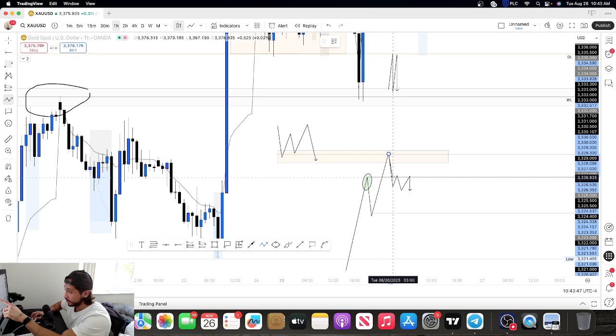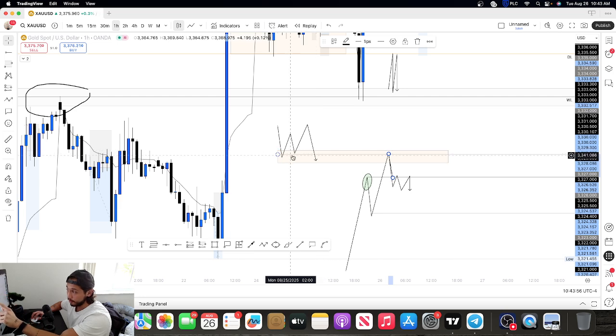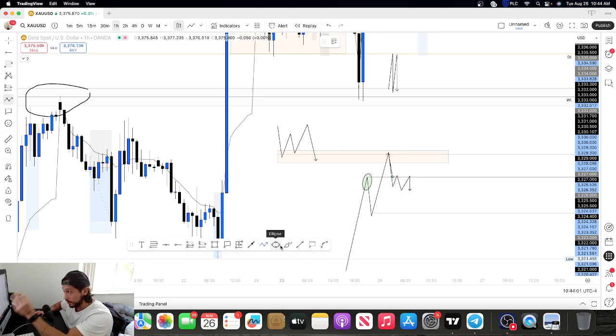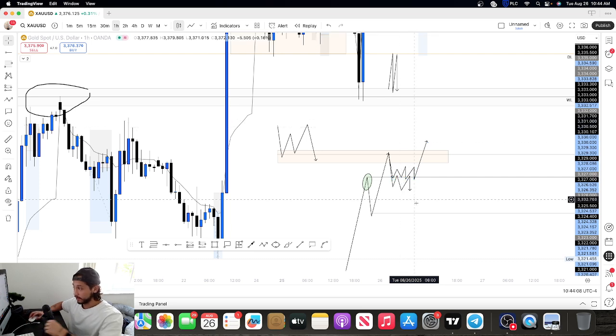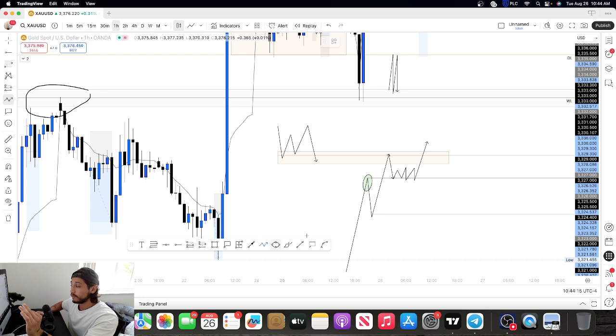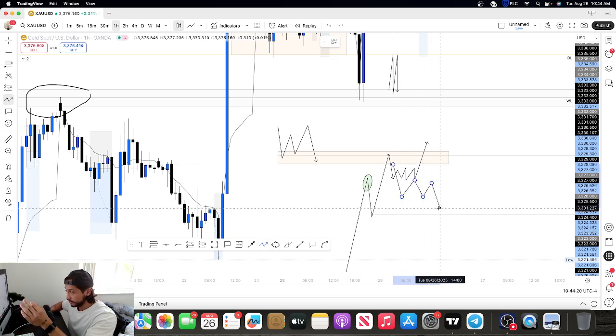will start coming back towards these levels and maintain itself above these highs over here. So we have the 3337, let's say this over here, the 3336, right? We have this previous high. Let's say that price action comes back towards this exact area. There's a chance, a probability, that price action is going to respect it and start building up that support to then start heading back towards the upside, right? Obviously, there's always going to be a 50% probability for these exact scenarios, right? So the best bet is to always wait for price action to be underneath. Once we're underneath, that's exactly where we can start looking for those sell opportunities.